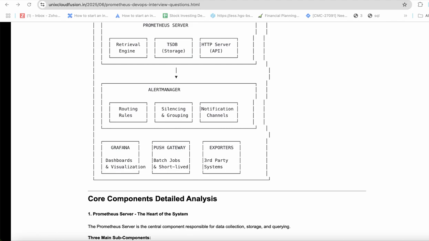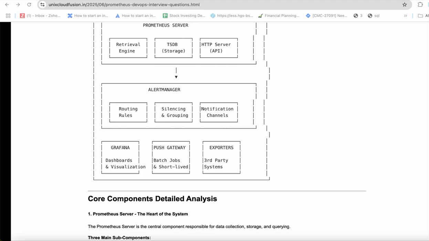Now push gateway actually helps us overcome the challenge where we are dealing with the monitoring batch jobs or the short-lived processes that can't be scraped directly, right? So in those cases we can configure push gateway to send those metrics to the Prometheus. Although this is not the usual way, Prometheus usually uses a pull based mechanism, but this is for very specific use cases which include cron jobs or scheduled tasks which run for a short period of time.